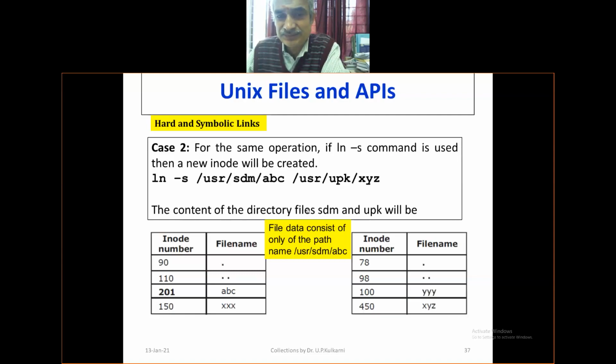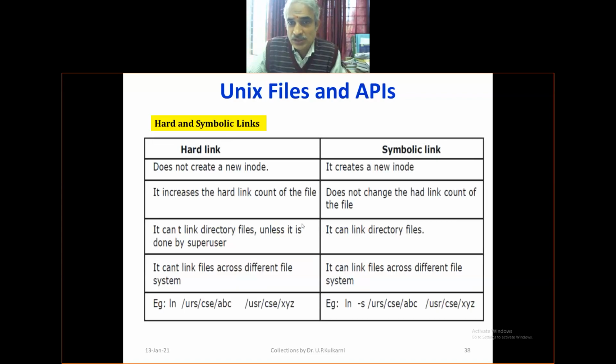The content of the directory files will be the same, right? So look at that comparison. A hard link does not create a new inode. A symbolic link creates a new inode. Got it? A hard link increases the hard link count, whereas a symbolic link does not increase the hard link count.